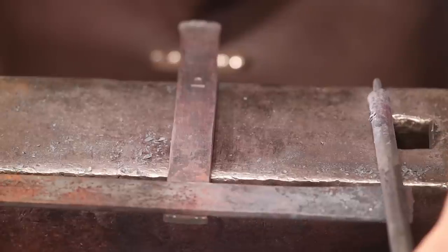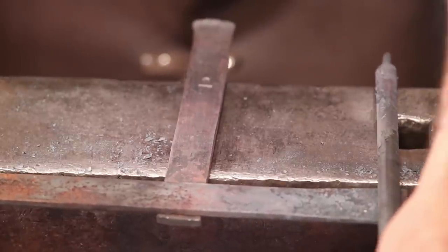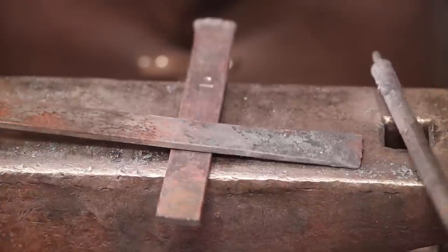I'm not going to make the candle sit on it, I don't think, although I could. Let's do that. Let's bring that up far enough the candle will be able to sit on it. So I kind of see where I'm going to need to cut this off there. I'll start with a little nick.